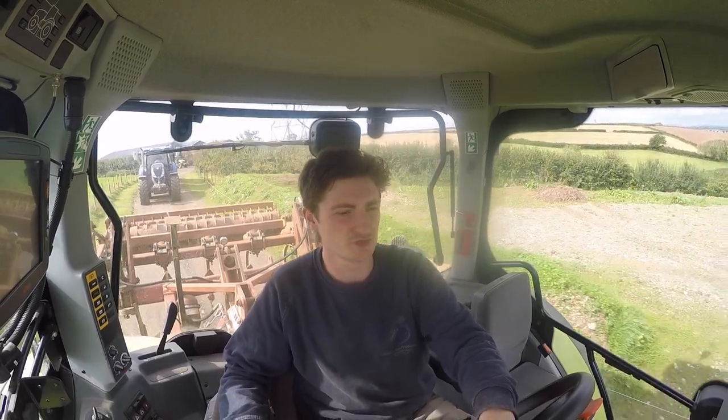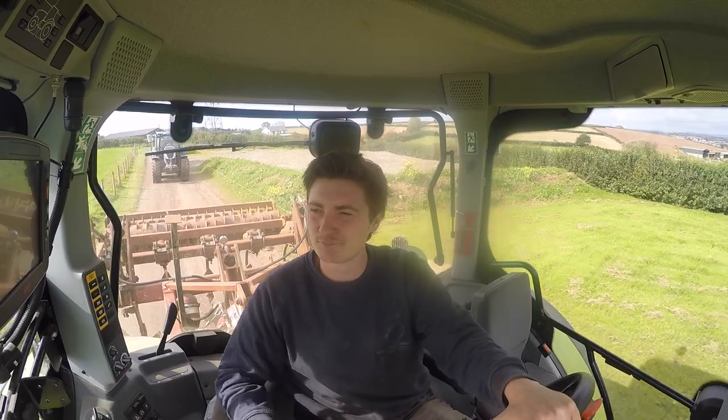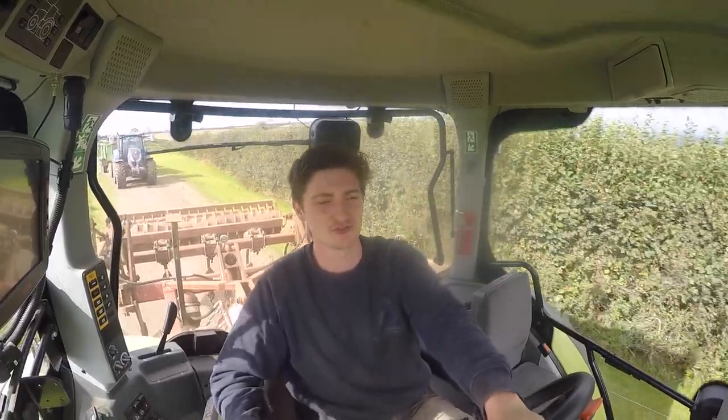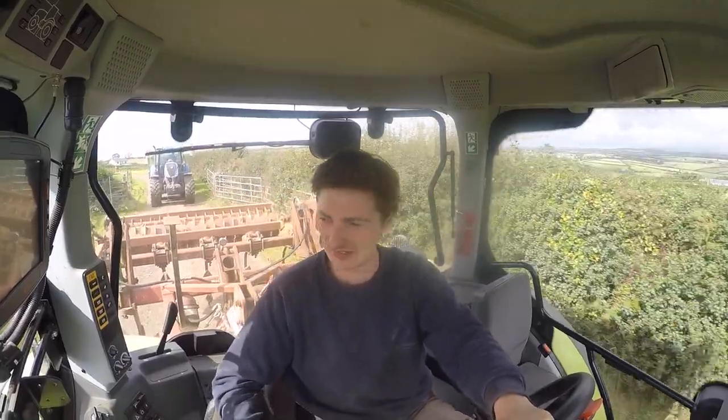We're just going to a field where you probably saw James doing the winter combine in winter barley and doing the alca corn. I'm going to that field because I'm going to go do a bit of flat lifting and just sort of get rid of some of the compaction, because we're going to grow our first field of oil seed rape. We're just going to drill it now and then harvest it next year. This is the first time we've done it so we'll see how good it is. We're just going to go flat lift it and then a contractor is going to come and drill it later on today.